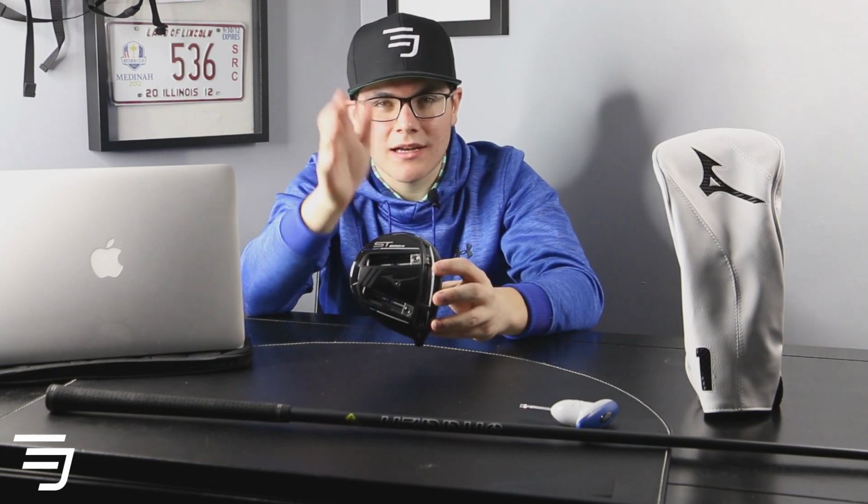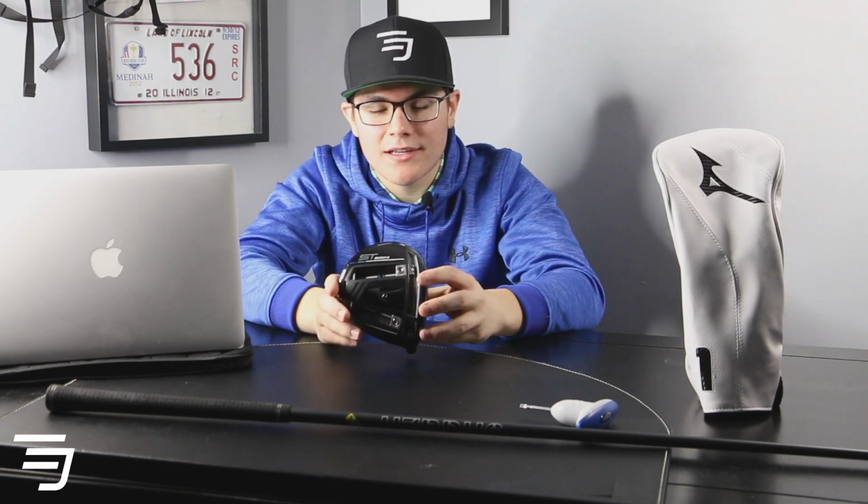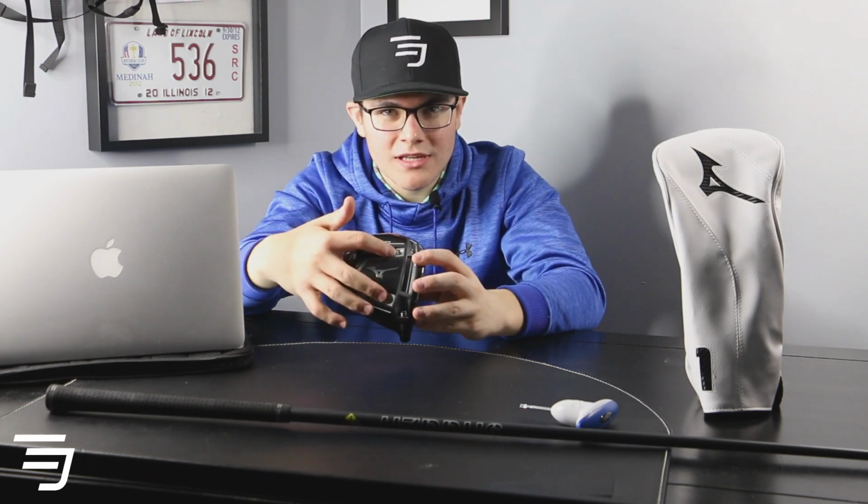As you can see, we have two sliding weights here. The others do not have any adjustable weights. They both have back weights, and then the X has more of a heel draw biased weight. This has two track weights. You can bring it low, medium, high. Right now it's in the low setting.